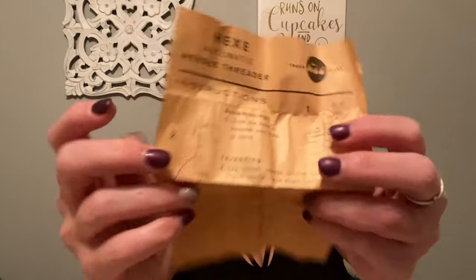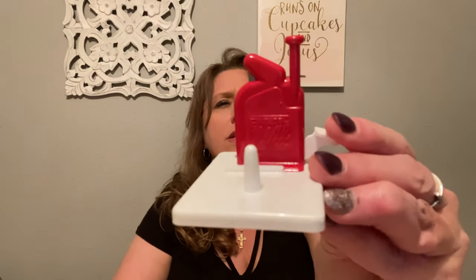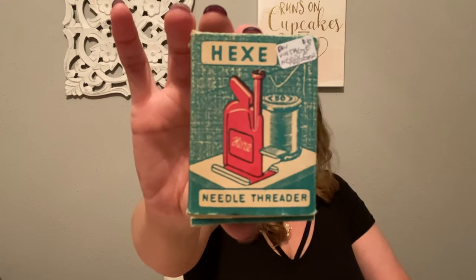Well, that's cool. Here are all the directions. And I love to find vintage pieces, especially sewing pieces, but to have the actual directions and everything in there and some pieces, that is really cool. But I'm not really sure. I'll have to read. I see how the needle goes through there, if you can see it coming out when I press down. But it makes a great piece, especially for our vintage sewing notion collectors, and I know we have a lot of them out there. So again, please make sure that you put in the comments if you know anything about this vintage needle threader. I thought that was really cute, and it was very inexpensive.